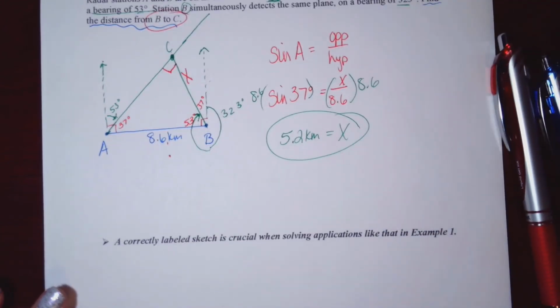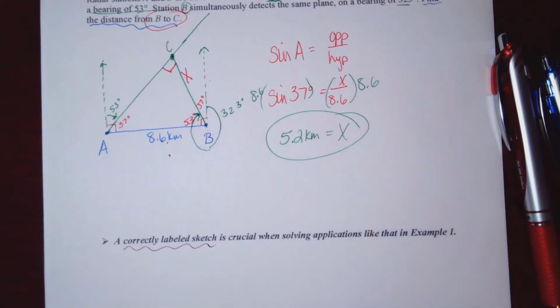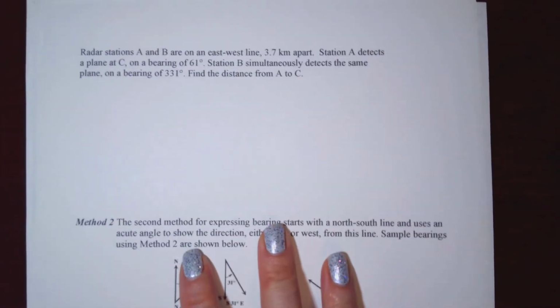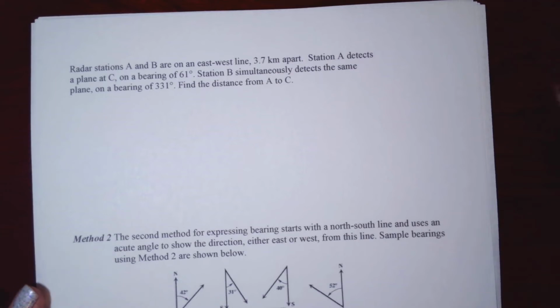Once again, a correctly labeled sketch is crucial when you're solving application problems, particularly the bearing problems. Always take a few seconds to do that good sketch. It's going to save you time and effort in the end. Let's do one more with this first bearing method, and then we'll switch to the other bearing method.